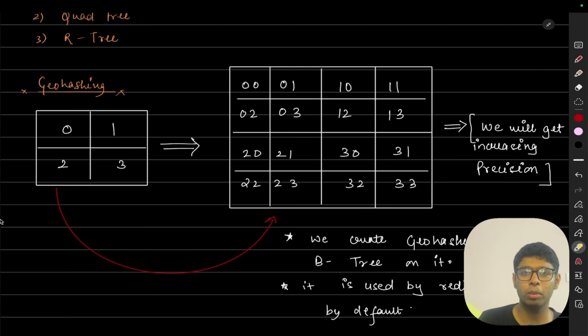This particular approach is going to work very well when our data is static, because nothing is going to change. Let's say Domino's coordinates are going to be the same every single time. Our write operations are going to be very few in this case. Our values are not changing in this situation. Everything is pretty fine and it works very well with static data. Geohashing is very good with static data.